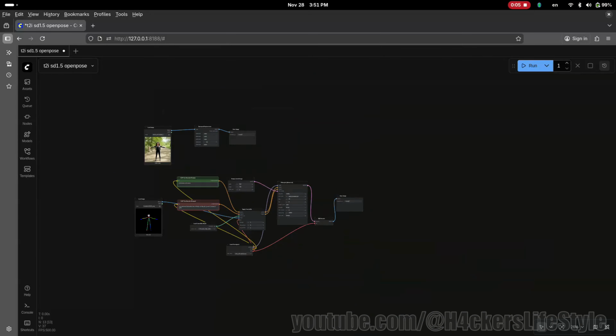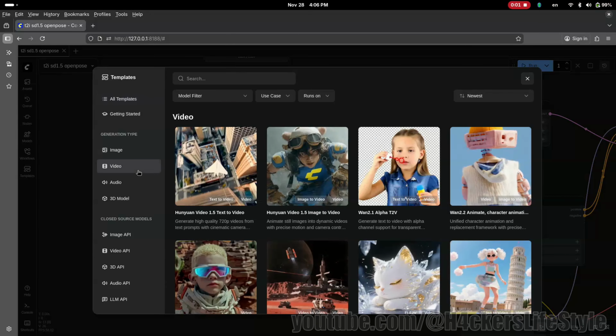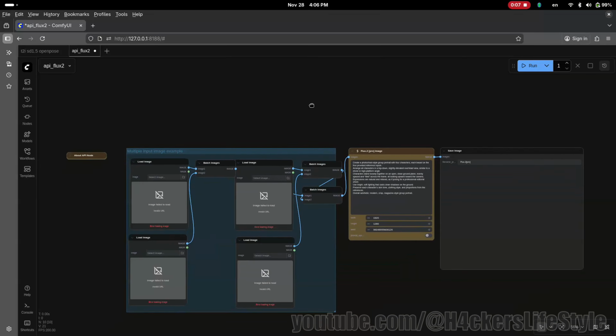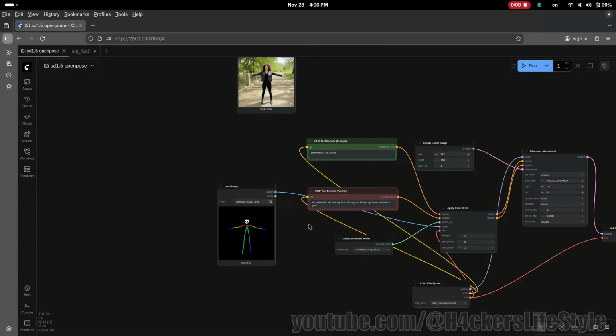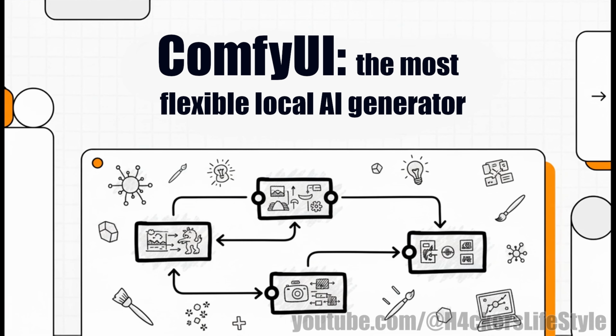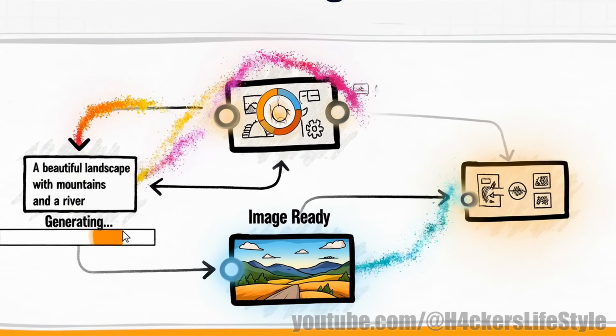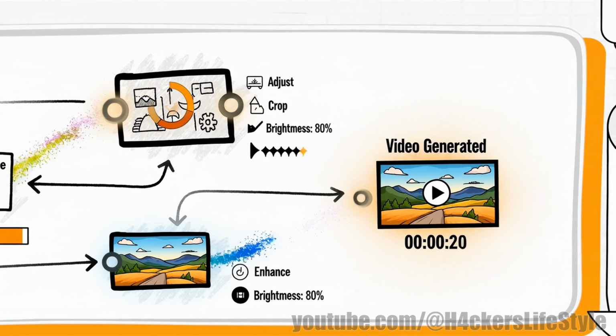Let's talk today about a tool that is, well, truly changing the game in AI art creation. Meet ComfyUI, a flexible generative AI toolkit you can use for images, videos, or even 3D models. Get ready to look under the hood and essentially build your own image generator from scratch.